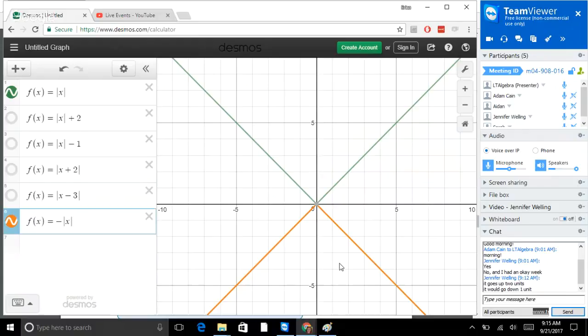And then what if I wanted to reflect it on the y-axis? So my y-axis here. So in order to do a reflection on the y-axis, you're actually going to put the negative inside the function. In this particular case, it's not super interesting because the reflection on the y-axis looks like our original function, right? And that's because our original function actually already has a reflection about the y-axis.